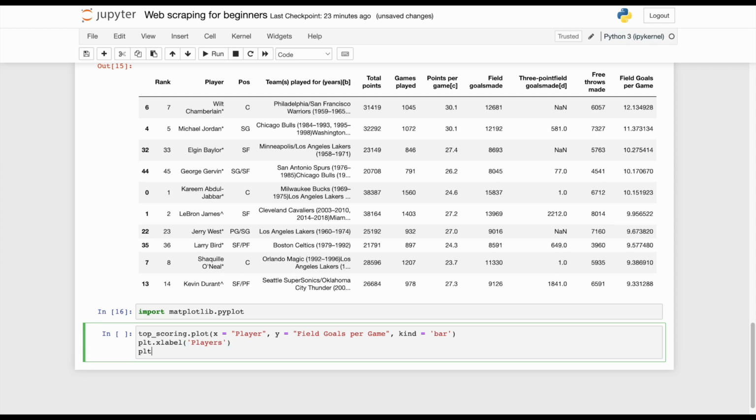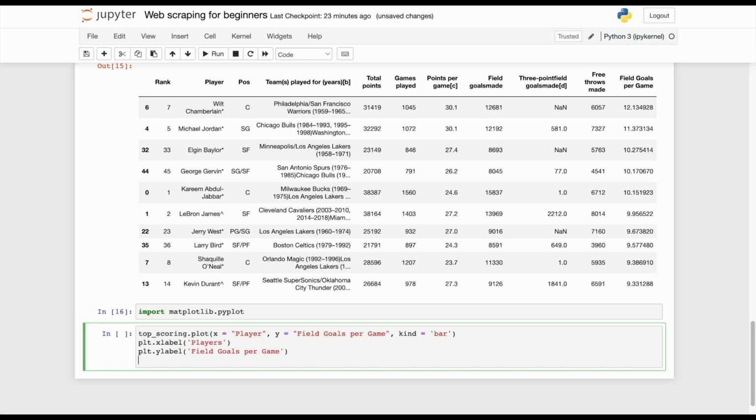So do plot.ylabel, and we can do field goals per game. And we can go ahead and add one more thing if we want, and we can easily add a plot.title. So go ahead and title this whatever you want. Let's just also name this player field goals per game.